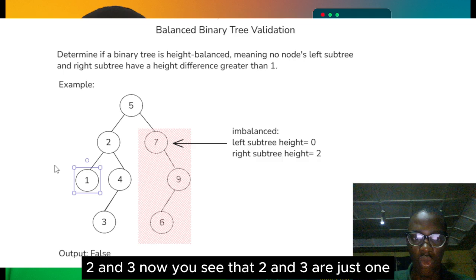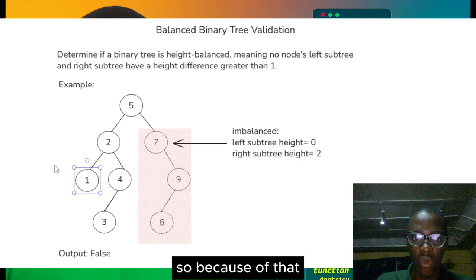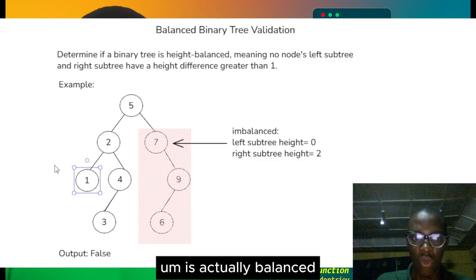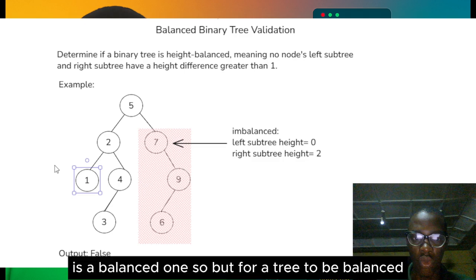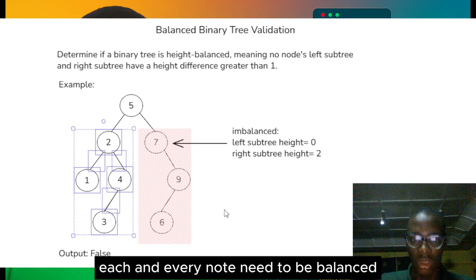Now you see that 2 and 3 differ by just one. So because of that, you can say that this particular node is actually balanced. But for a tree to be balanced, each and every node needs to be balanced.